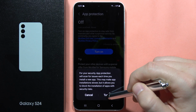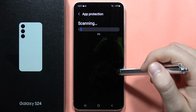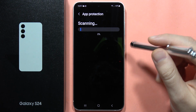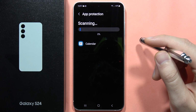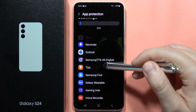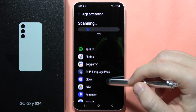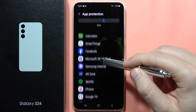So click to turn it on, tap on it one more time, and now you can simply click to scan your phone. Now just wait for this scanning process. It will take around a few seconds, and after this we'll be able to check if there's any issue on this phone. And it's actually checking every application one by one, as you can see the system apps and also other stuff, like even the language pack that is actually downloaded on our phone as a default.